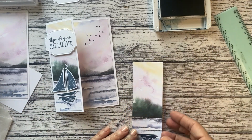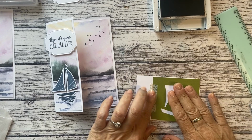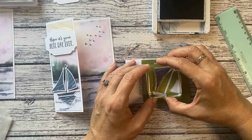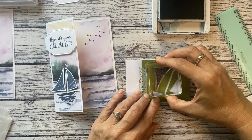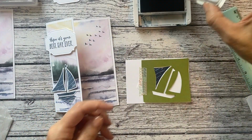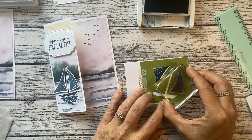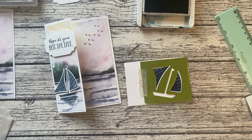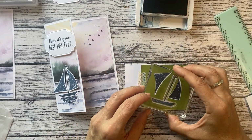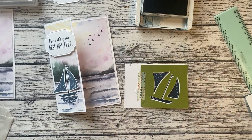And then finally, I'm going to stamp my boat here. Oops, that's not inked up properly. That's not the best, but never mind. And then I'm actually going to stamp the mast in Misty Moonlight. Not crumb cake on this one. And that's probably the best one I've ever done.